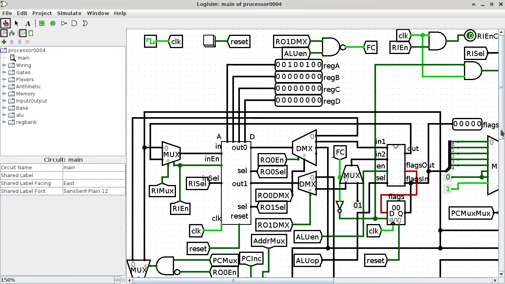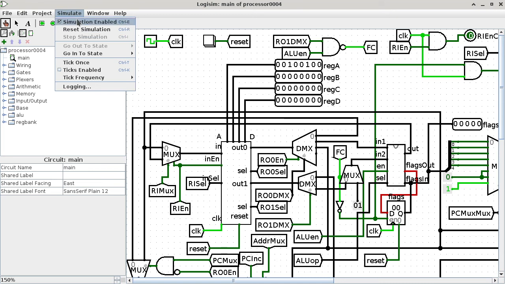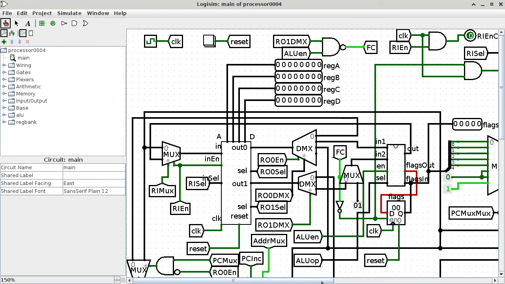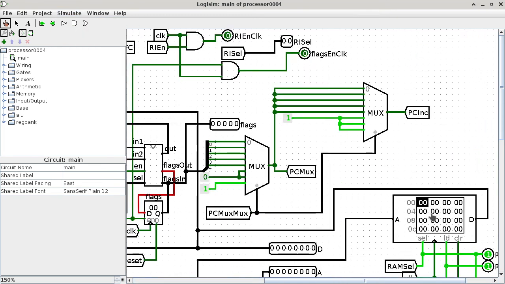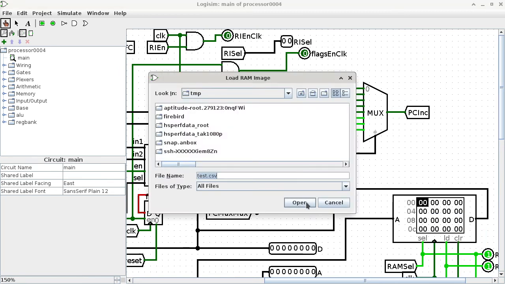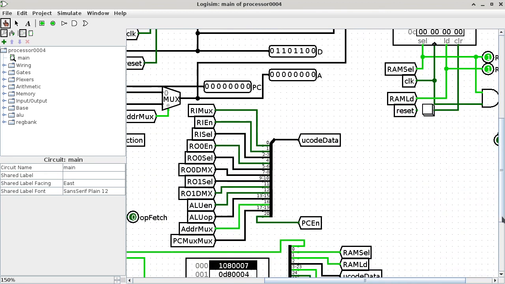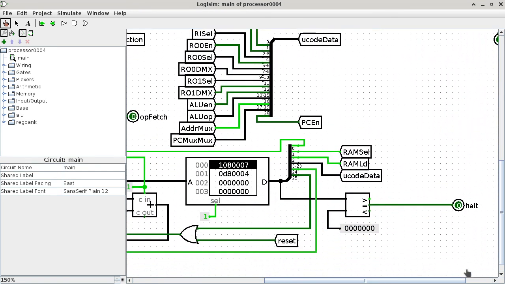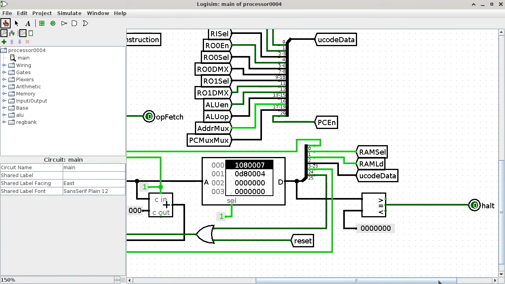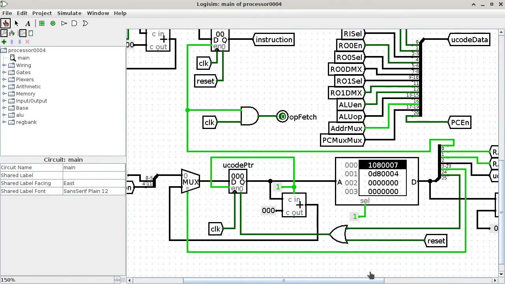We are currently going to, okay, so there are a few things. One is to reset simulation, and, okay, I should not have loaded the RAM component first. So I'm going to load the RAM image again, like that. Okay, so now we are ready to start the execution of the program. This is also something that I would like you guys to do at least once or twice, which is to follow along and see how things are done.